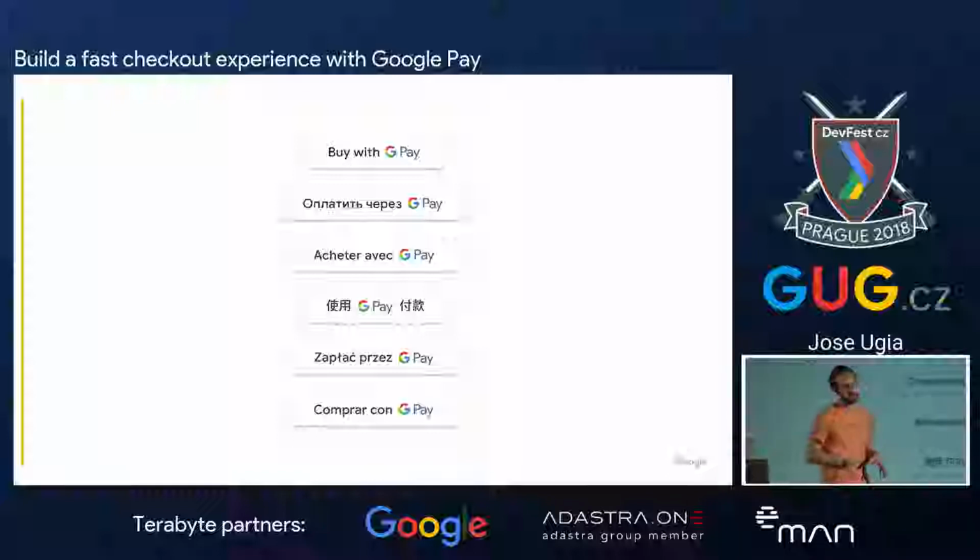We mentioned that this library is available to be used across the entire world. We'll also help you with things like localization, right? One of the things that we include in this library is the rendering of the button that has to satisfy some branding guidelines. If you use our APIs to render the button, not only will we make sure that your button looks the way it needs to look, but we'll also translate it for you based on wherever the user is accessing your website from.